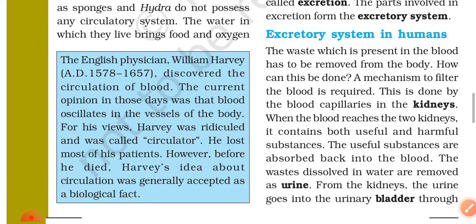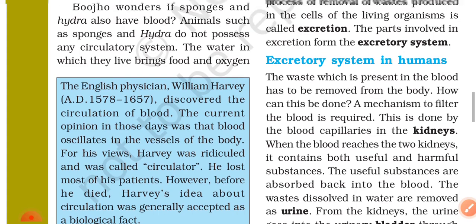Here, information is given. The English physician William Harvey, AD 1578 to 1657, discovered the circulation of blood. The current opinion in those days was that blood oscillates in the vessels of the body. For his views, Harvey was ridiculed and was called circulator. He lost most of his patients. However, before he died, Harvey's idea about circulation was generally accepted as a biological fact.